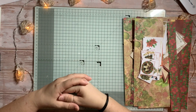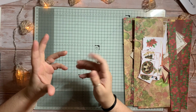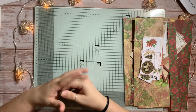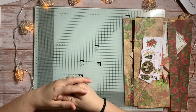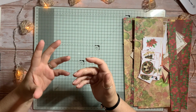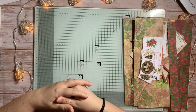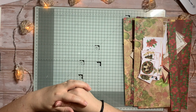There's a singer-songwriter by the name of Matthew West, and he wrote a song, I think in 2020, called The Hope of Christmas. And it's such a real song. It talks about the tough times, but it reminds us that at Christmas there is hope. Christmas is a time of hope. So I've decided to create a Christmas notebook. Perhaps you could use it to record some of the great stuff that you are grateful for over Christmas. But it's going to be a notebook with a few extras. So I hope that you can craft along with me, and I hope that you enjoy it.